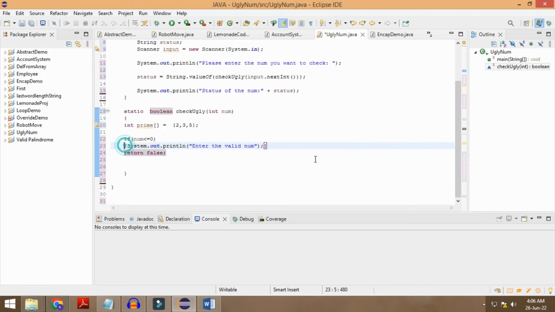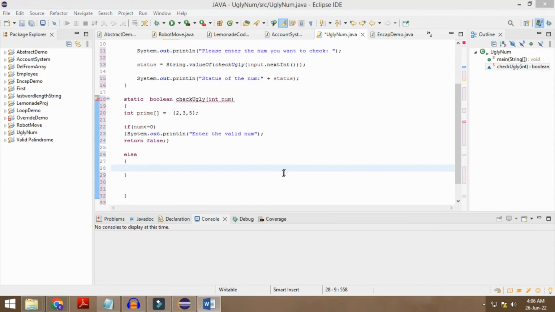So let's try to build the logic inside of the main, inside of the else condition. I need to limit this if condition up till this point, and the next thing we want to do is define the else condition over here. So we are coming back to the main logic which we want to create. What we have done is define the if condition which is less than or equal to 0, and now let's try to build the logic first.